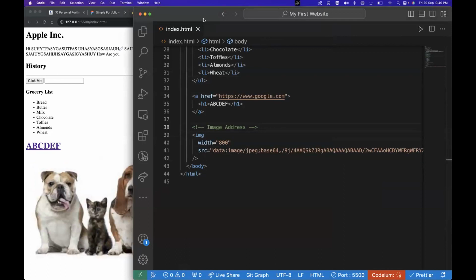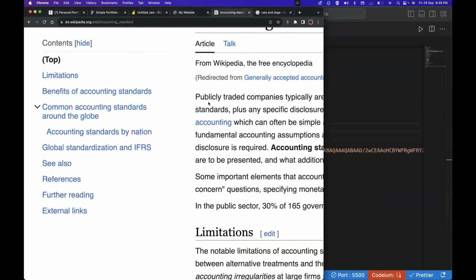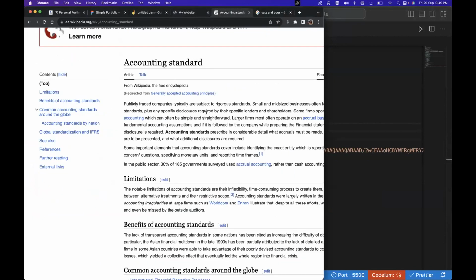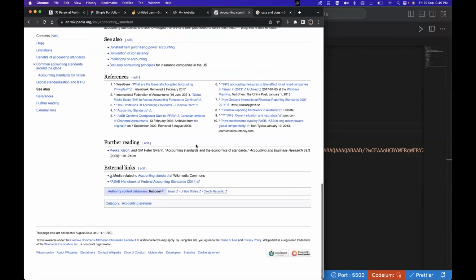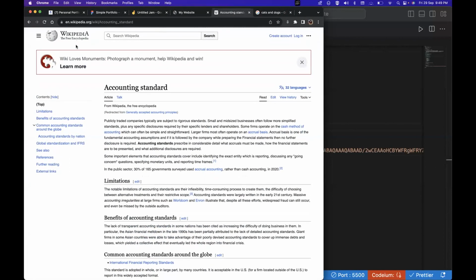Guys, be patient. Imagine that 2 hours ago, you guys did not even know what HTML was. And within 2 hours, just imagine within 2 hours, you guys are able to create a website looking just like Wikipedia. And by the way, let me tell you, Wikipedia is still one of the most popular websites on the planet.